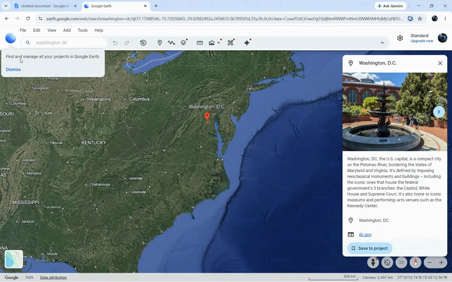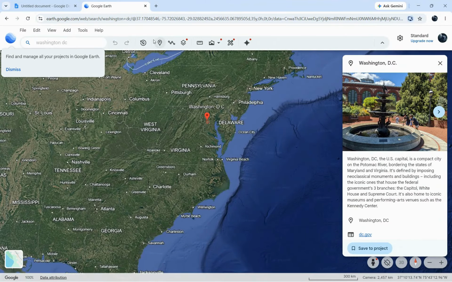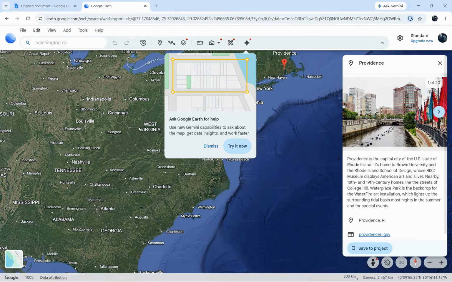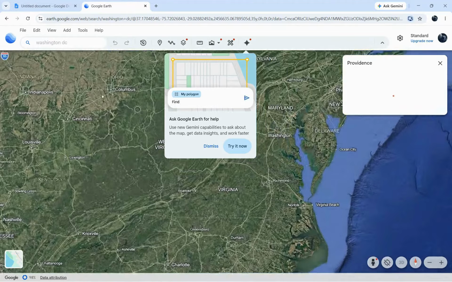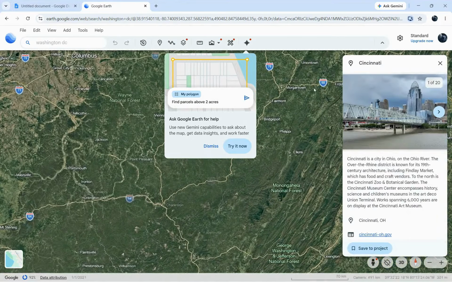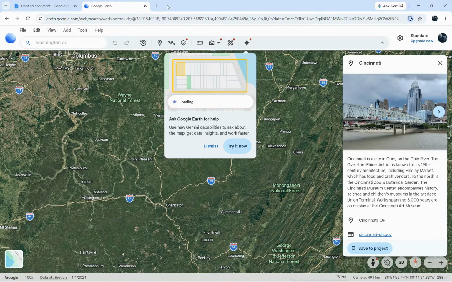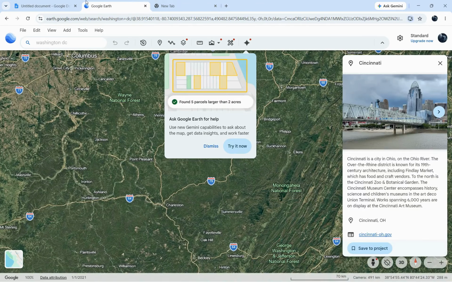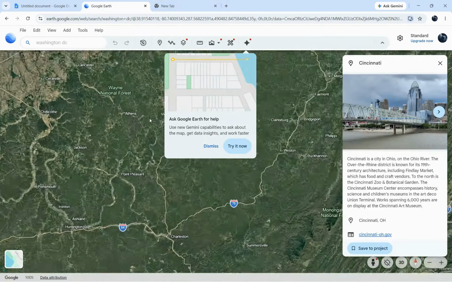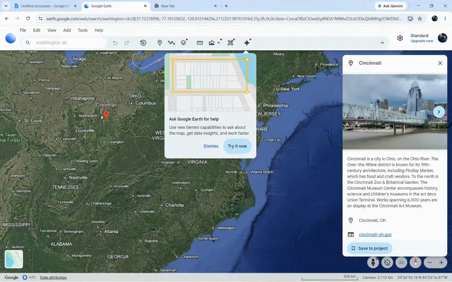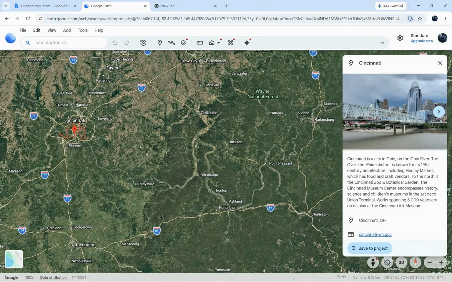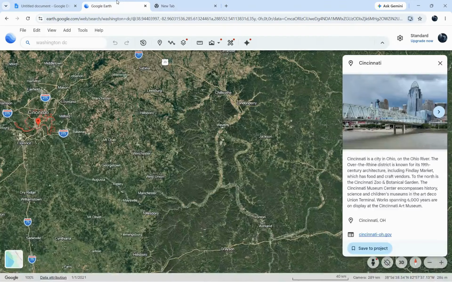So that is like its own. It has different modes to it too. I don't know if those are available on here. You might need an upgrade, but I think for most of these, the theme is that you might need an upgrade for the better version for more accessibility. Because now that they're implementing AI and all of the Google, they're trying to be more cautious and make you pay for the AI versions. But honestly, even without the upgrade, this is very very nice. This is very very cool, especially if you like geography.